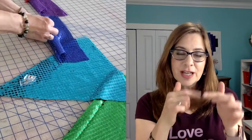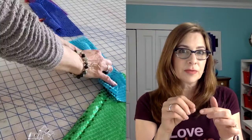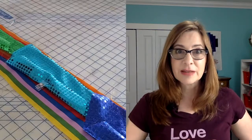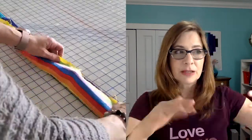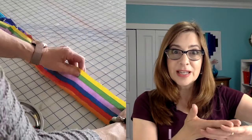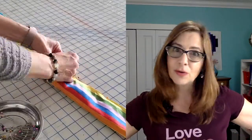To do that, I rolled up all of those triangles and put a clip on them so that they wouldn't get caught into the seam at the top of that runner. I rolled those all up, placed them in the rainbow pattern, enclosed them in that strip, pinned them all along the top, and sewed that whole strip.